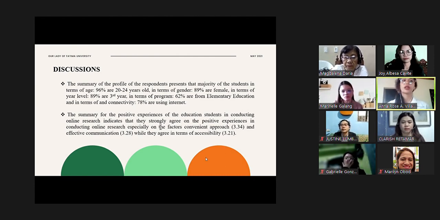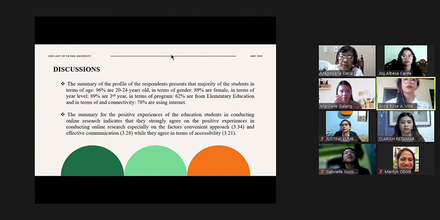These results were expected because the students in the study are third year and fourth year, which are usually in their 20s. In terms of gender, it was expected because most of the education students within the chosen university are female and few students are male. In terms of their program, the researchers didn't expect that there were more from elementary education than secondary education because the latter program wasn't established before the former. Lastly, the connectivity results were also expected since most of the students are using internet connections instead of mobile data due to having online classes.